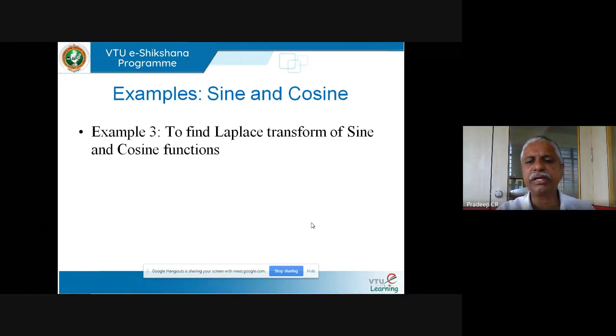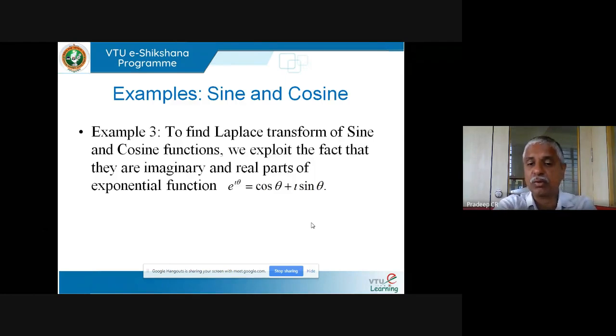One extra thing you need to know to do this is, there are several ways of doing it, but what I am using here is what is known as Euler's formula. You must have seen it in your class 12 or definitely in your first year B.Tech. Euler's formula is what you see on your screen: e power i theta is cos theta plus i sin theta, where i is the square root of -1. It's a complex number. This is a very standard kind of thing.